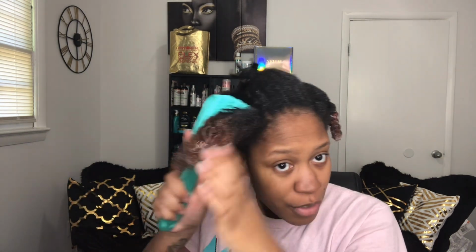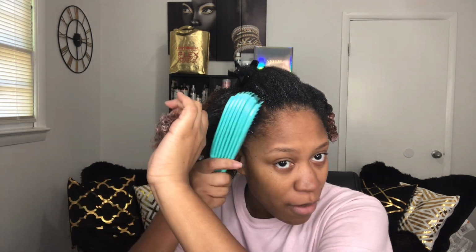It's so opposable that one might think that their hair is being pulled or ripped. I don't feel like that. Like, I don't feel like my hair is being ripped out of my scalp. But I don't know. Looking at it in the camera, it kind of feels like you don't have control. I kind of want to go slower because I see the teeth moving so much that I don't want to rip my hair.